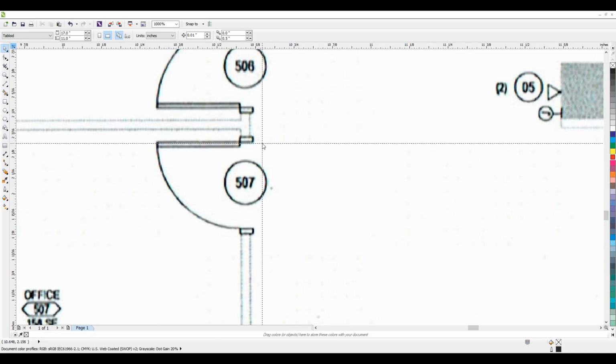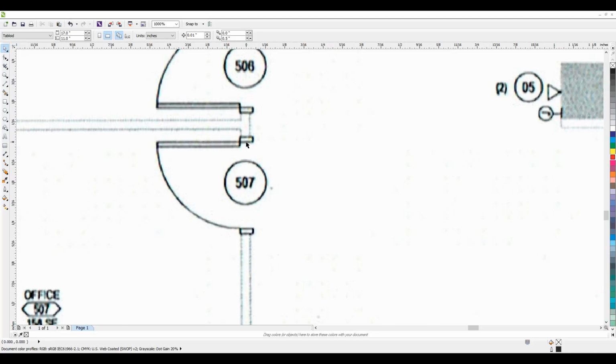So I only care about my vertical right now. I want my vertical to be correct. My left and right doesn't need to be perfect. It just has to be somewhere on one of these corners, is what I like to do. But I'm going to set my line exactly in the center of this black spot of the door. That's going to give me approximately the start of the door hinge. I'm going to let go. Now you can see my rulers have switched to this being the 0, because that's where I let go of the mouse on the X axis.